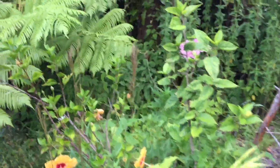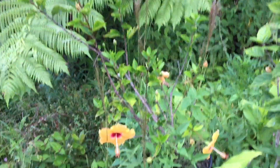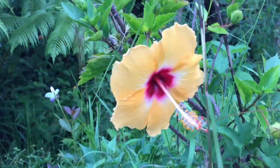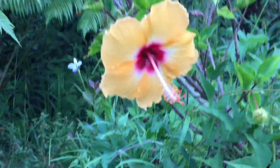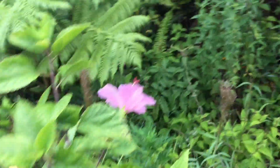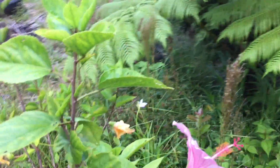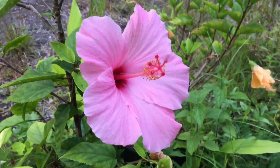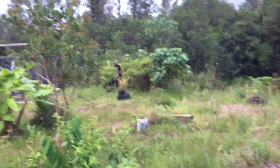So, quick updates. Our discount hibiscus are just doing incredibly well. Beautiful flowers on that. There's a big grass in front of it. Look at her. Oof. And this one has been pretty shy. It hasn't wanted to take off, and now all of a sudden it's already thrown like 3 flowers this week. Finally, a beautiful pink one opened up. I just love those. I want to collect them all. There's so many different varieties.